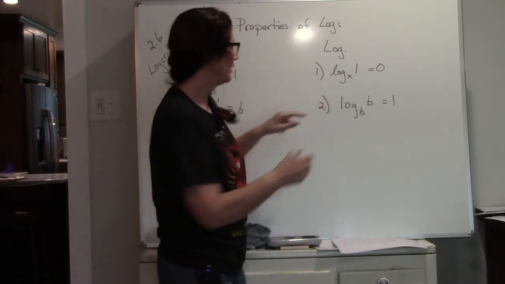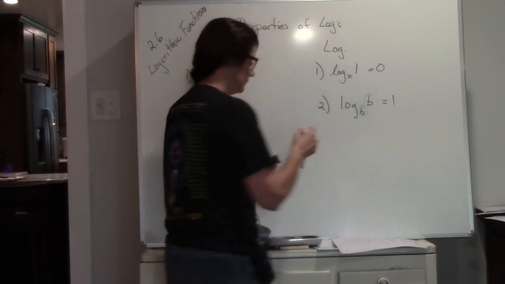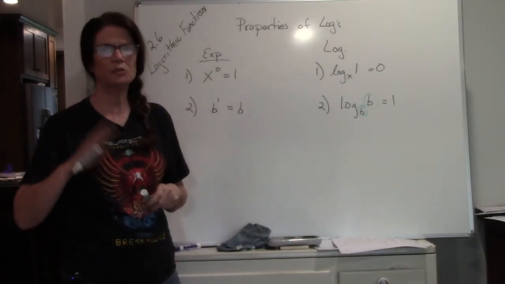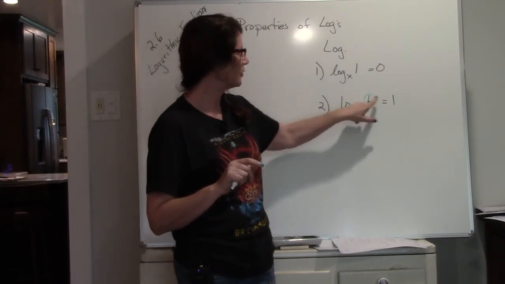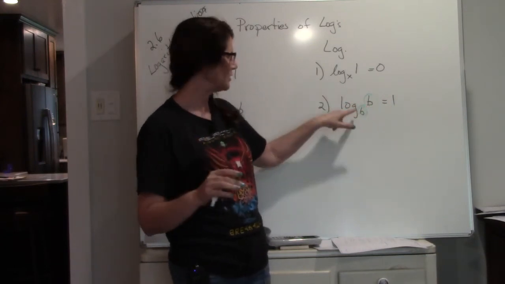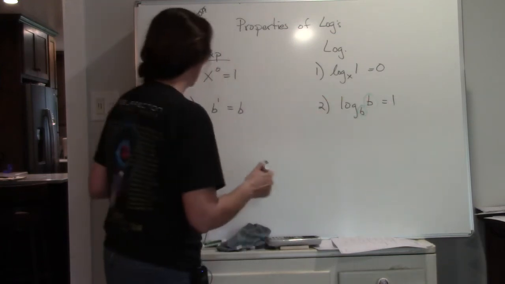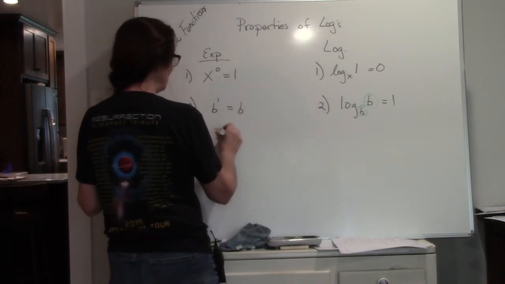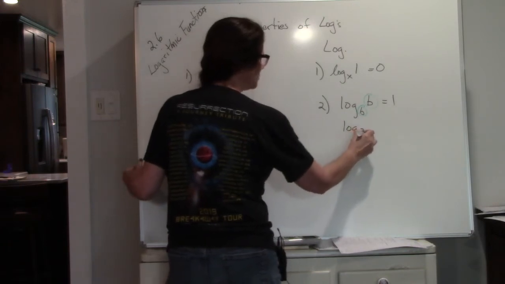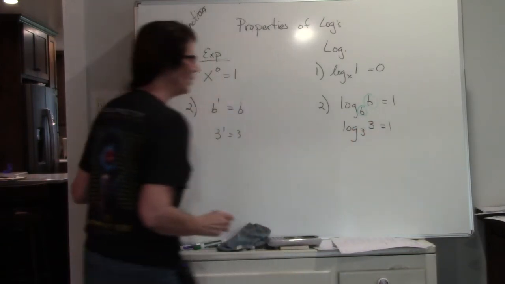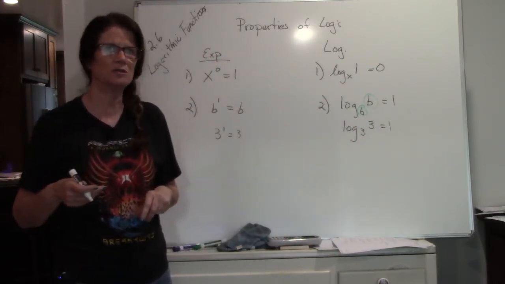So here's the trick. Anytime these two values are the same, your exponent is 1. Your answer will always be 1, because this is saying b raised to the first power gives you b. It's just a property. So the shortcut is these two things are going to be equal to each other, whatever the base is. So if I go back to 3 raised to the first power, written as a log is log base 3 of 3 gives me 1. You can see the base and the total are the same thing, which means my exponent is 1.